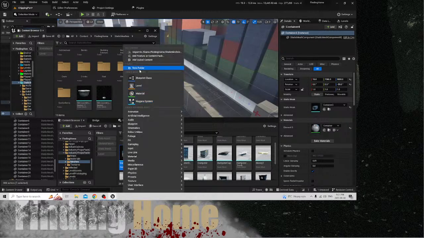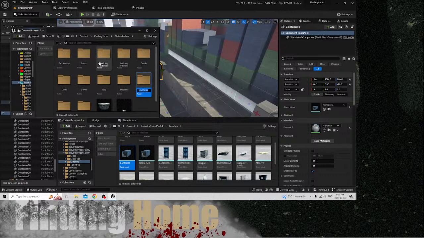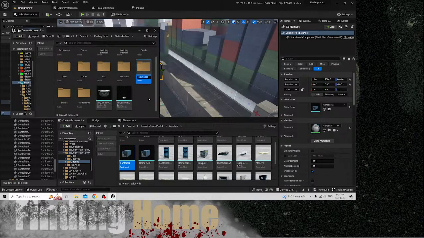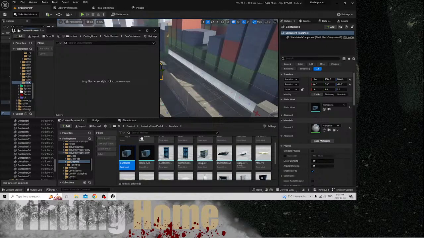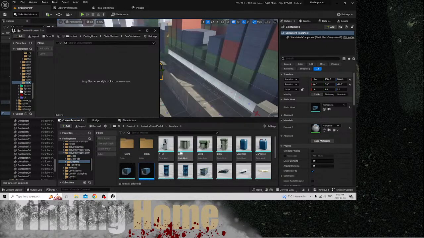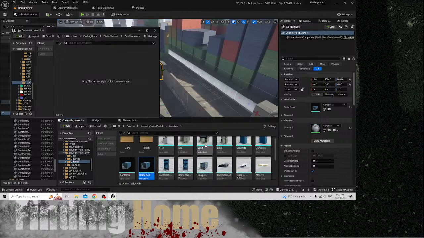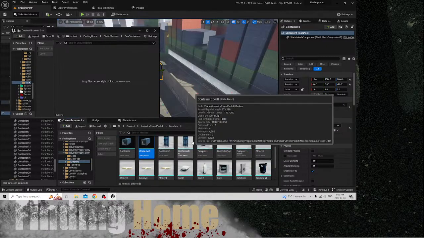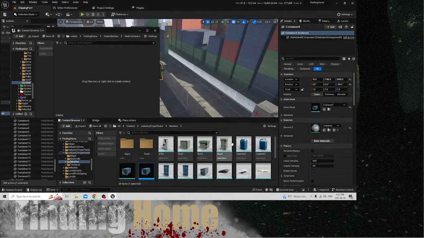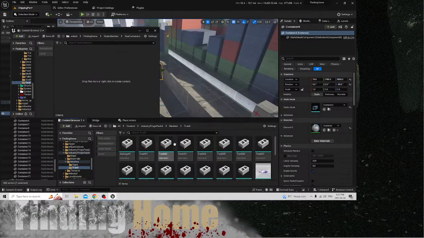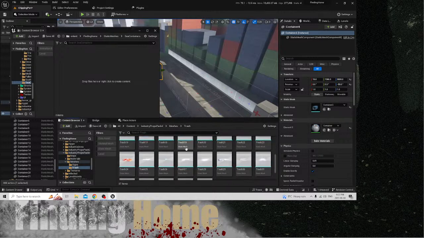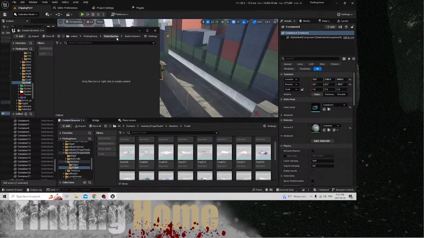Let's actually make a folder for sea containers here. It's not like a building exterior. Let's do sea containers here. We're going to open this up. And I definitely want like all this stuff actually. Not the ATM. But yeah, this trash, this is definitely the scattered items.